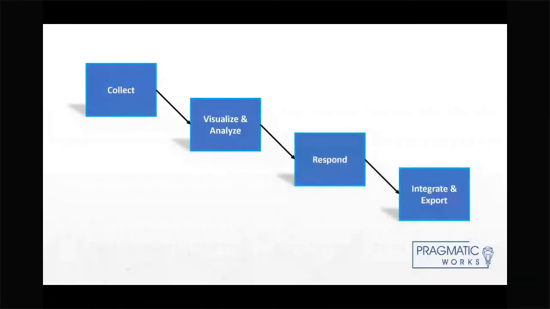So breaking up the presentation we have today, I have about 50 minutes left, so we're just going to move right along and leave some time at the end for questions as well. We're going to break this presentation up into these 4 areas. First, data collection. How do you get the data in the first place? Second is visualization and analysis. How do you look at this data? How do you make sense of the massive data that's coming in? Next is responding. Are you manually going to respond to these things, or are you going to add some automation to automatically respond to these events?